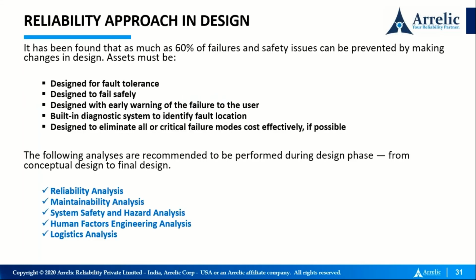It has been found that as much as 60% of failures and safety issues can be prevented by making changes in design. So assets must be designed for fault tolerance, designed to fail safely, designed with early warning of the failure to the user, built-in diagnostic system to identify fault location, designed to eliminate all or critical failure modes cost effectively if possible.